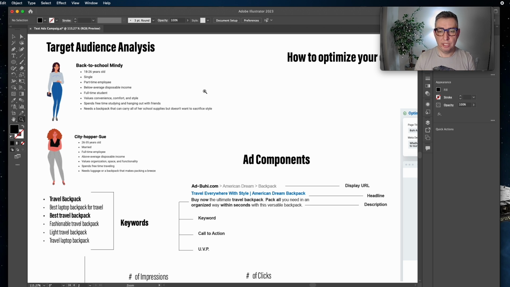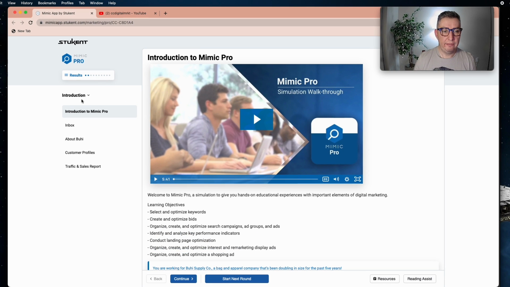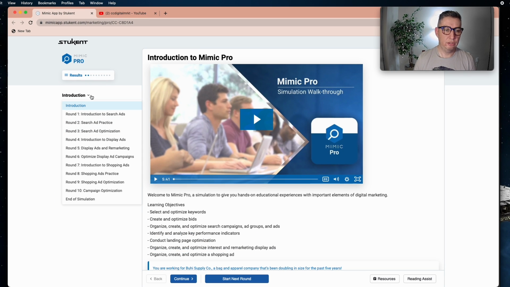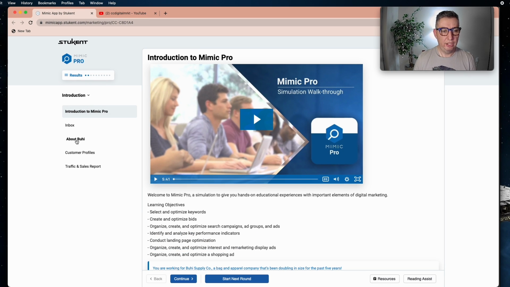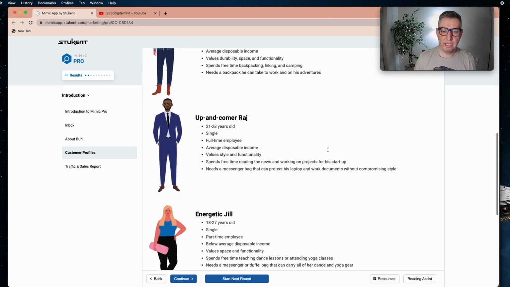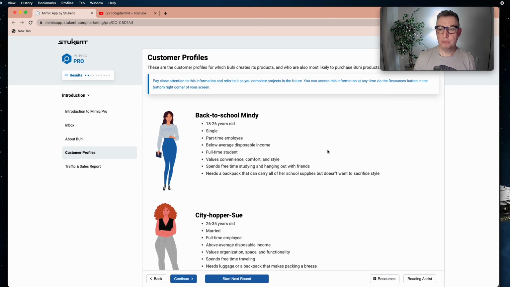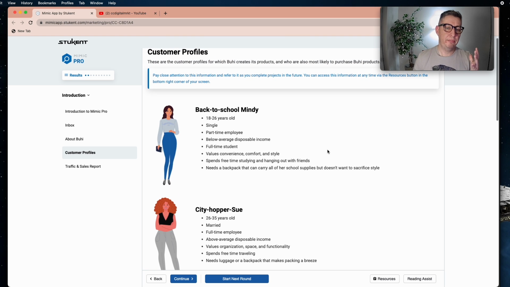You will see on the simulator, in the introductory section, you will have the customer profile. You have 7 different customer personas with different types of interest and needs, and we have to try to meet those needs by providing advertisement that makes sense for them, right? That talks to those people and that resonates with their interest.